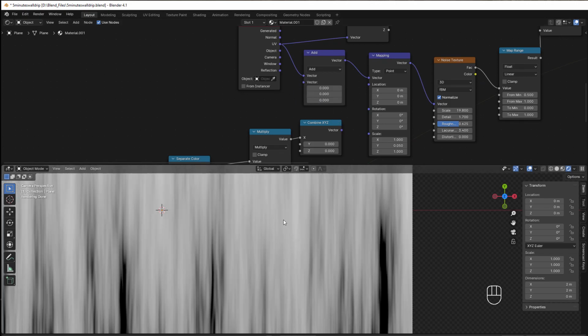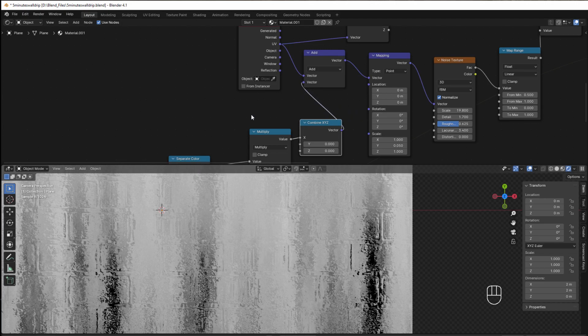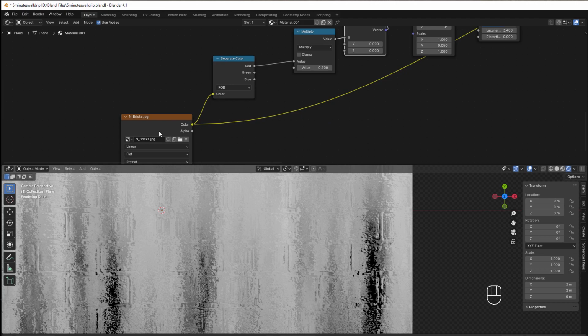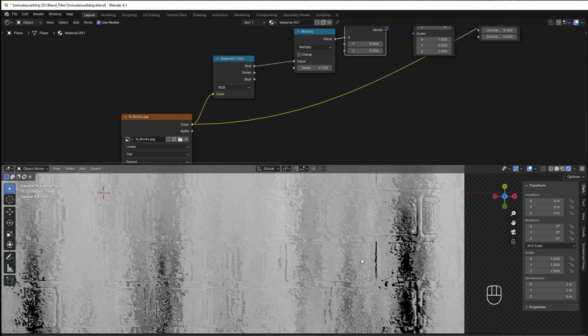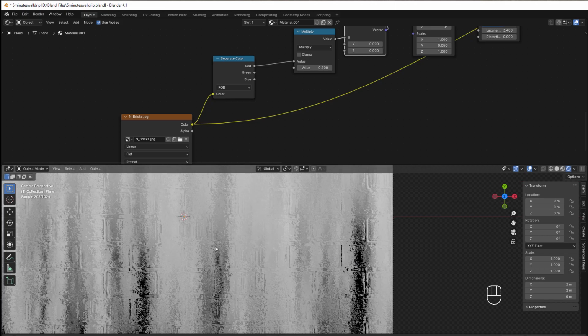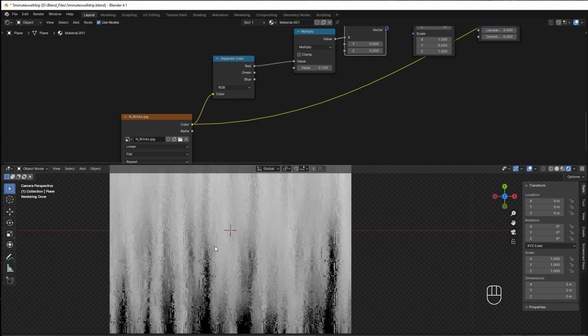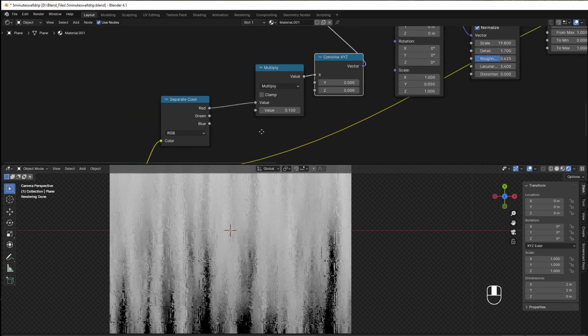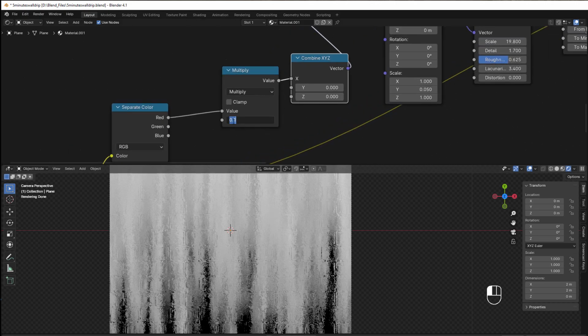It doesn't take the bricks into account at all. But with the normal map, we can get information of all these bumps that are on the brick, and we get a more natural growth of the lines that come from all these years of rain into a pattern. And then we can just control it with the multiply here.